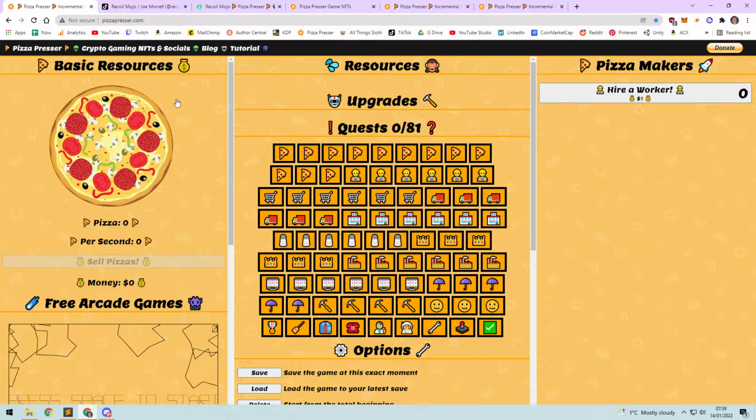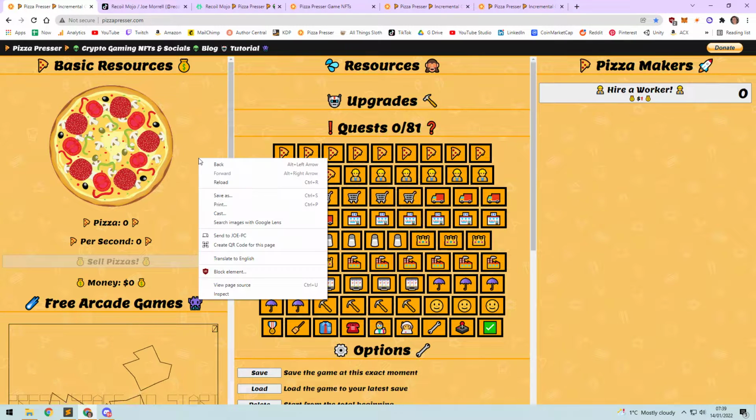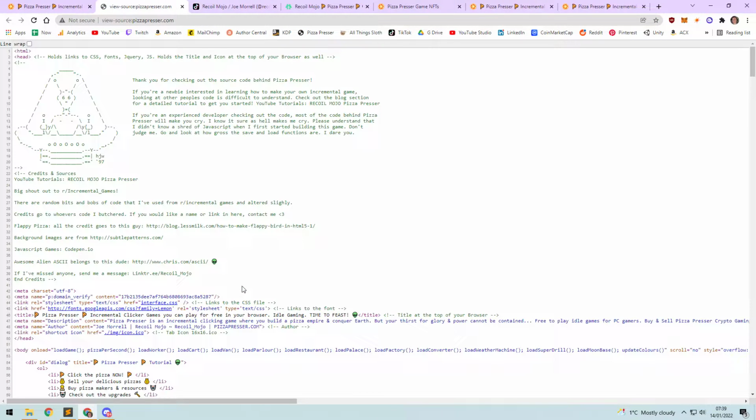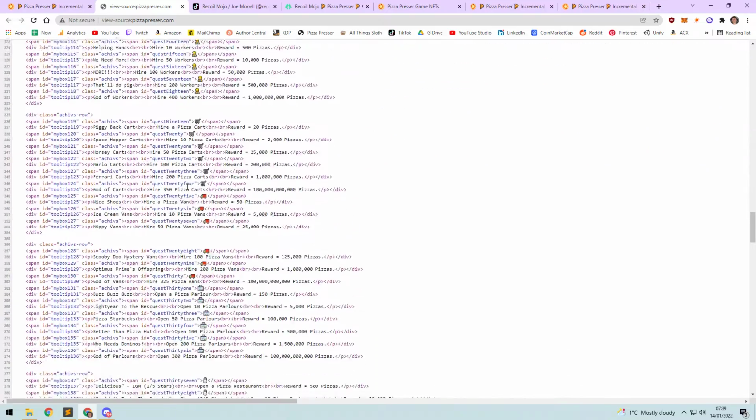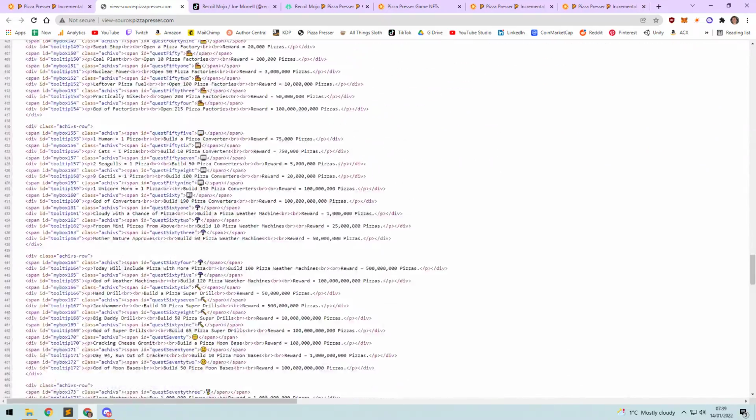Basically, if you go onto the main website, which is pizzapresser.com, you can right click on most websites and click View Page Source, or you can do Control U. What this does is it allows you to see all the code websites are using to run the games or whatever you're looking for. There's a nice introduction here, if you're into that. All of this looks daunting and confusing when you first start, but my goal with this video is to talk through it a bit and point you in the right direction, so to speak.